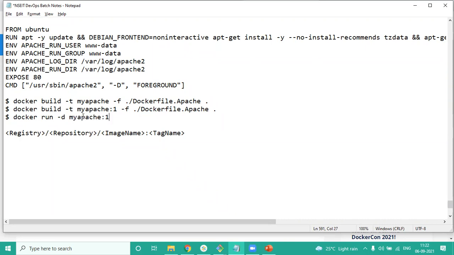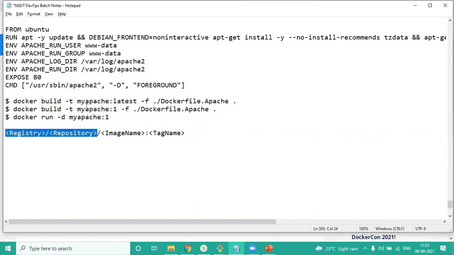Then it will be exactly using this image and the tag. So whether you are creating a container or creating an image, you need to always specify the tag. If you do not give it, it will always become latest. And once again, it's not just the image, you need to tell the registry and the repo along with it. If you do not tell, it will go to dockerhub.com as the default.